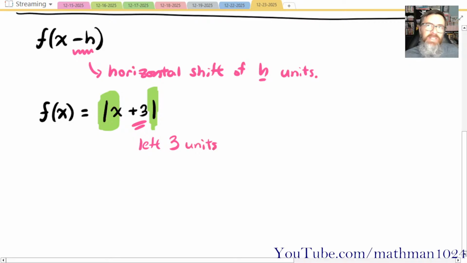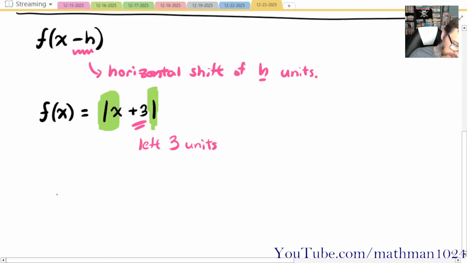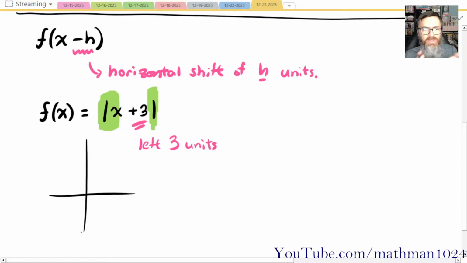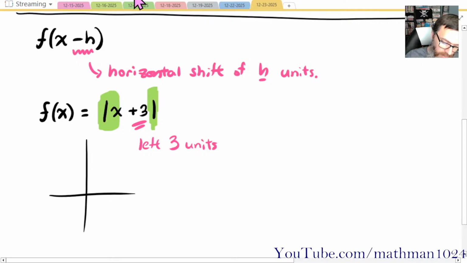Now, there are some situations where things can definitely get more complicated when it comes to this. But for right now, we're just going to try to keep things nice and simple. And then in other later math classes, we'll look at how, if I put a number in front of the x inside, we'll talk about what that means. But right now, I don't want to worry about that. So the basic shape here is, again, your V shape for the absolute value.